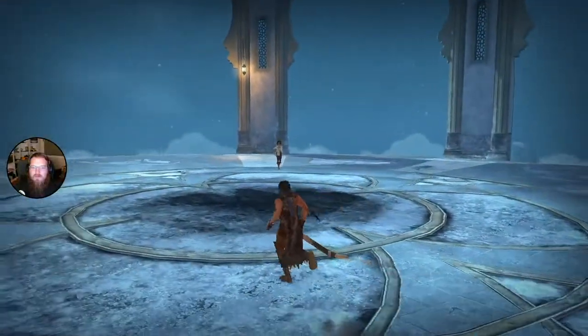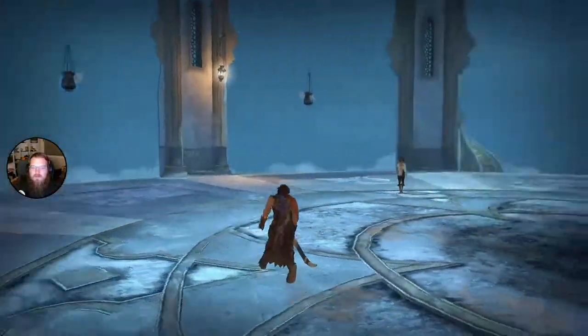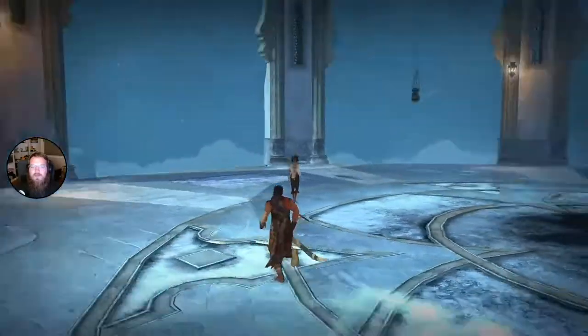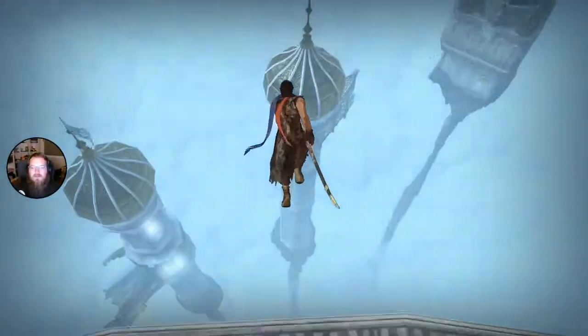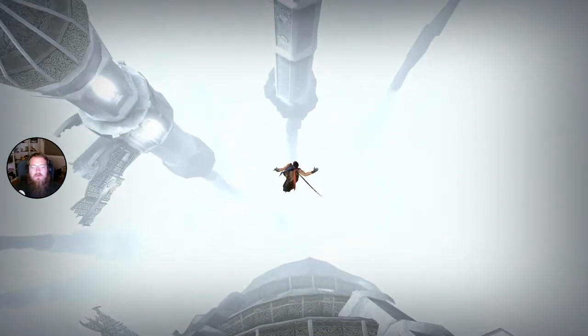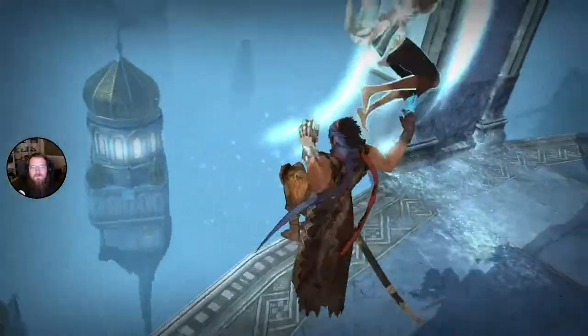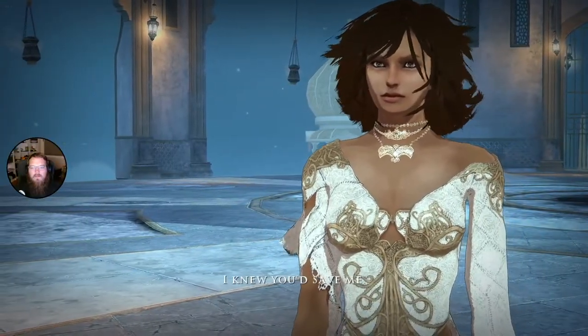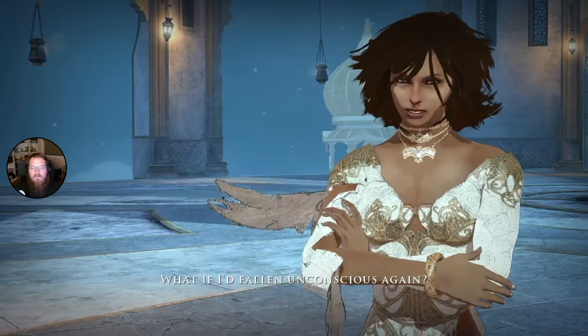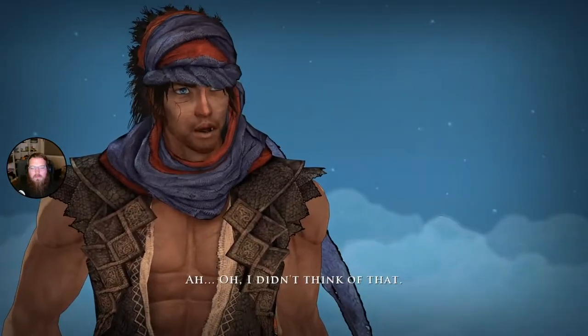What would I sacrifice for her? How will I prove myself to her? Oh, should I maybe just jump off the edge here? Oh. Thanks. I knew you'd save me. What if I'd fallen unconscious again? Oh, I didn't think of that.